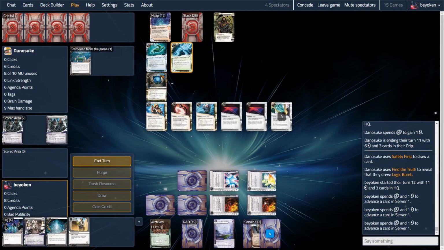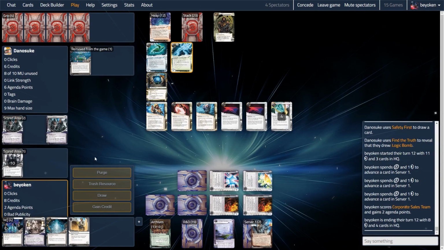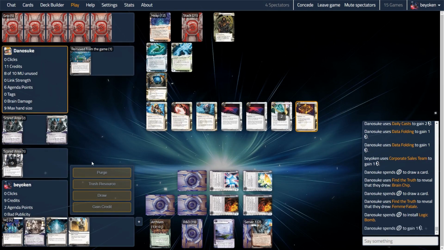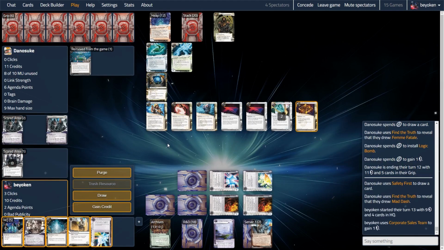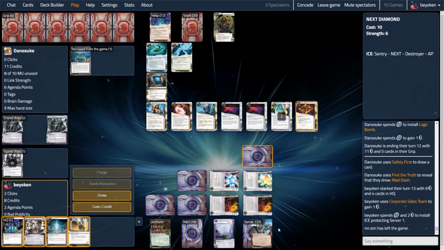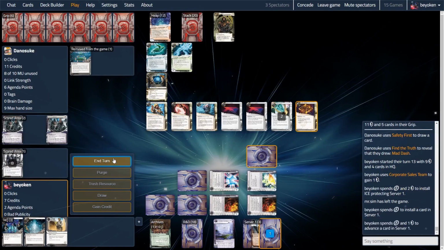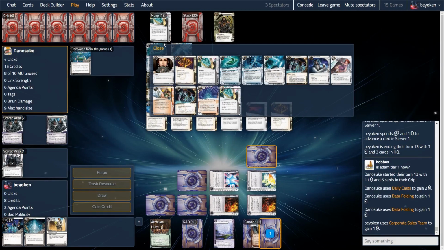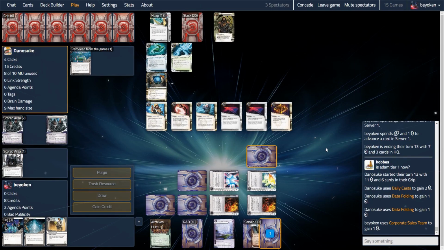All my 3-point agendas are stolen, so I need to score 4 regular 2-point agendas to win. That's not going to be easy given that they're rich, they have logic bomb, they can hammer HQ like nobody's business. The best I can do here is to fortify my remote and advance the Vitruvius here. I now am leaning very hard on my remote to make things work for me. I want the remote to hopefully trash my opponent's programs, do a lot of net damage.